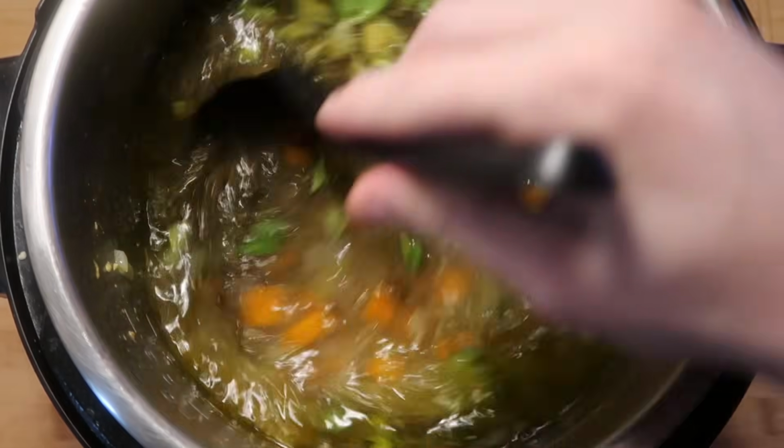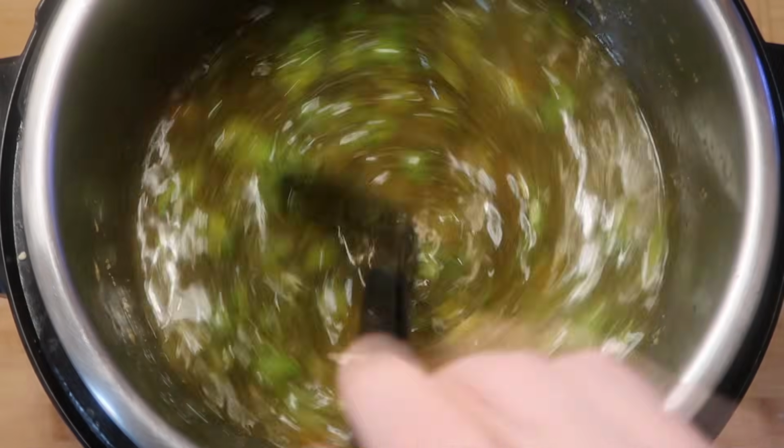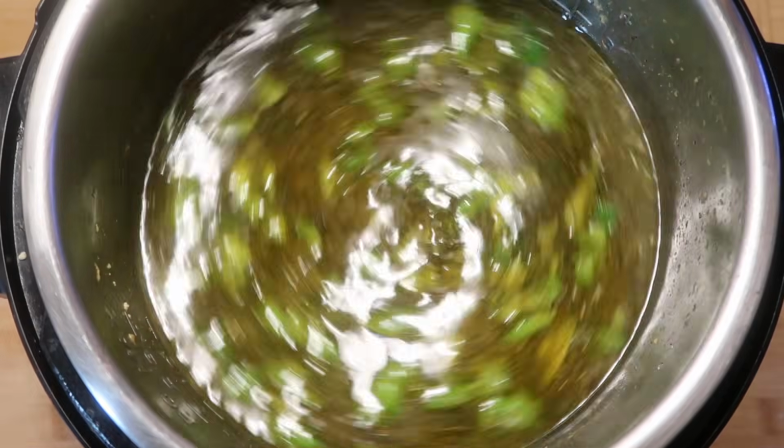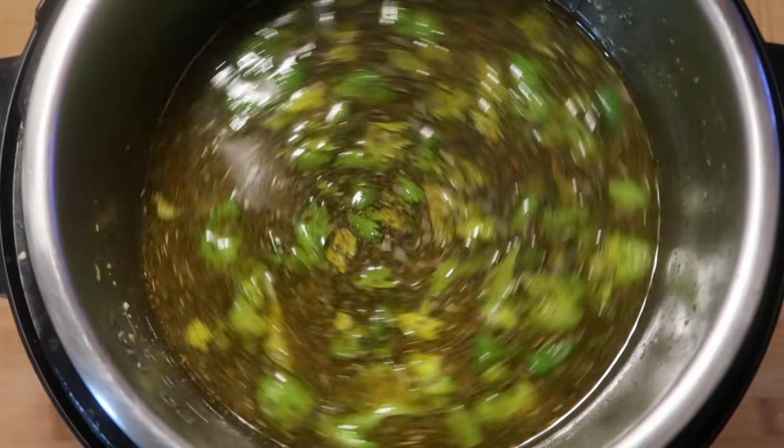And then give that all a stir so that all the spices and everything get nice and mixed into our amazing broth. Now we're going to let our broth just rest here for a few moments with all the seasonings we just added in there while we take care of a very important next step. Alright guys, what we want to do is form our dumplings.